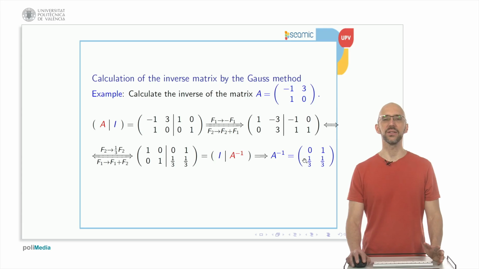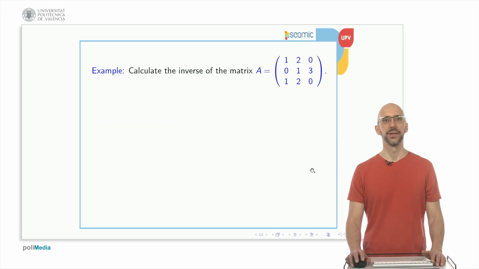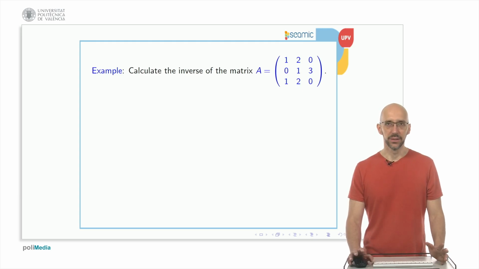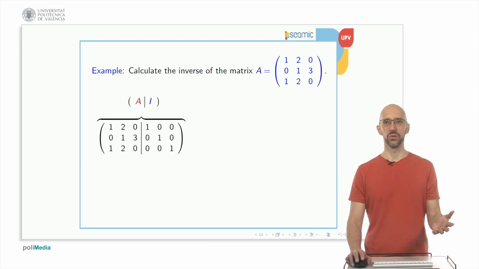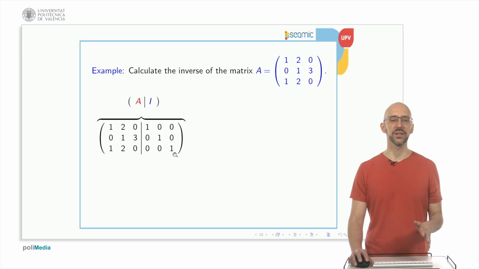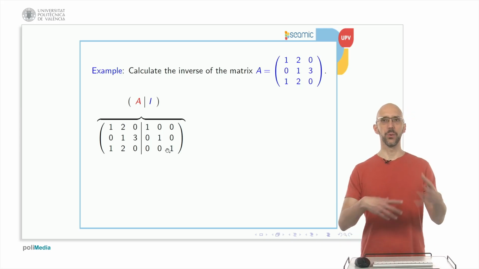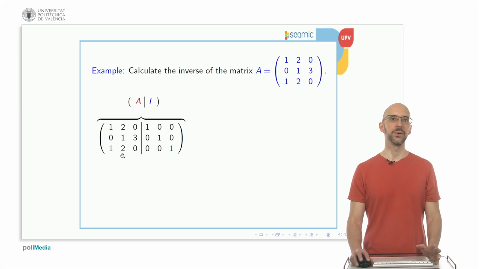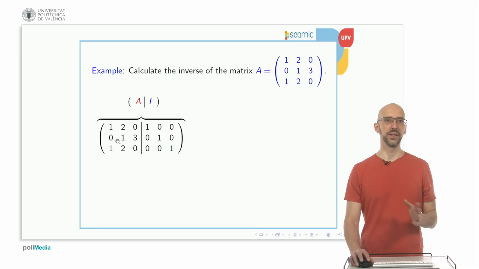Do you want to check that this is the inverse matrix? Multiply A times A minus 1, and you got it. What happens if the matrix is bigger? Then you need to make many more calculations. I'm going to show you really fast here, but you can just follow the steps. The idea is that you put the original matrix here and the identity matrix in here, and after this process, I want to obtain the identity here and the inverse on this side.